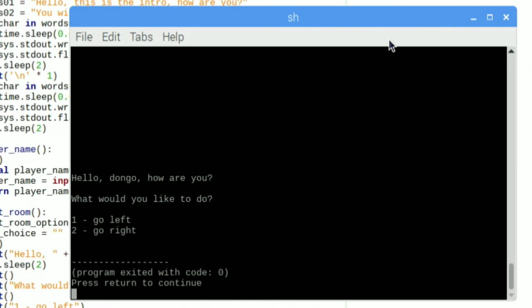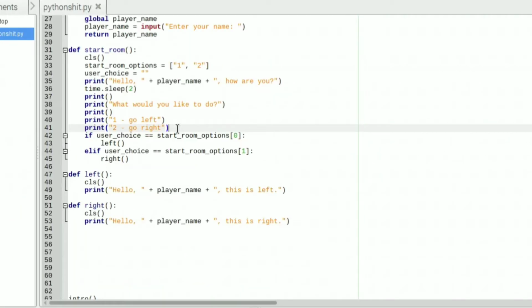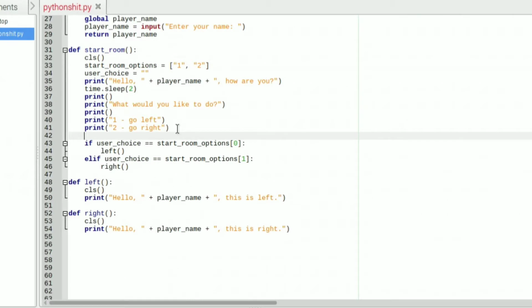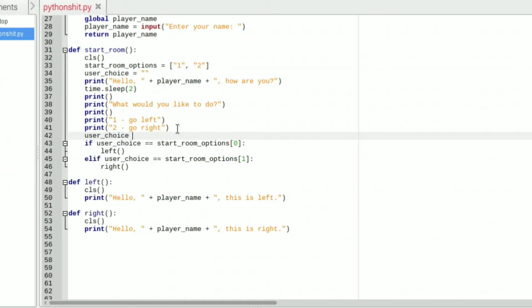Hello, Dongo, how are you? Okay, so that's actually closing, so... Okay, well, silly me, I forgot. We have to initiate input. Okay. User choice has a value of input.